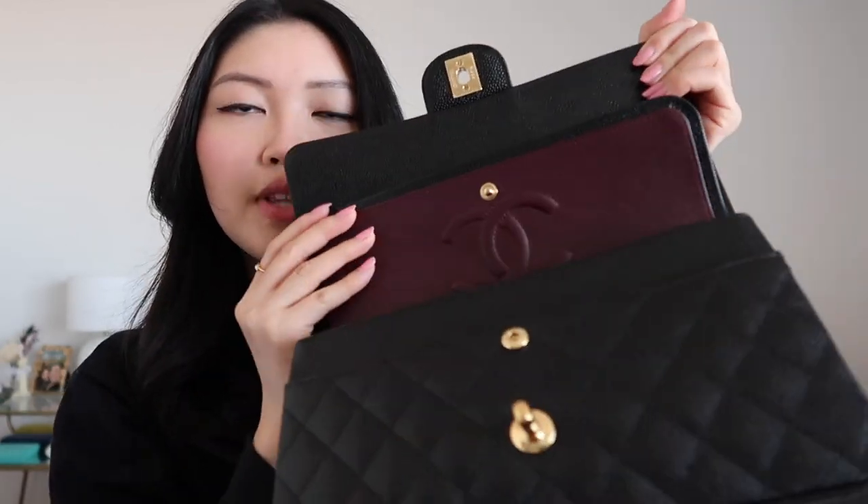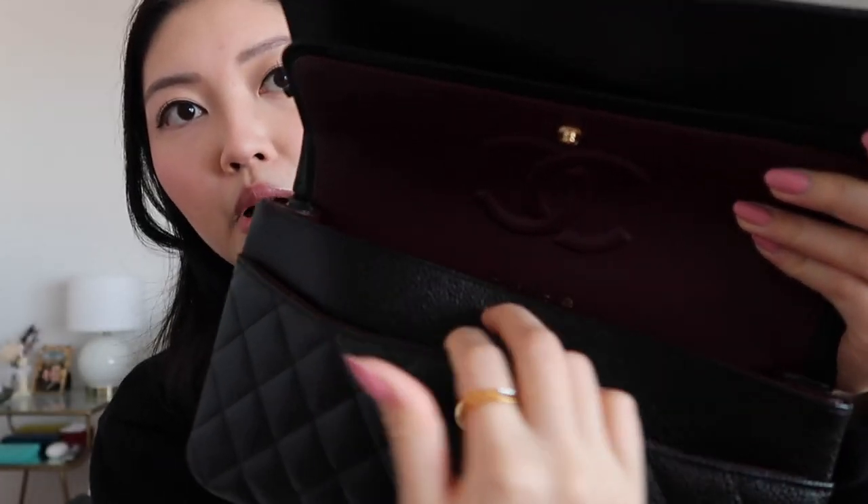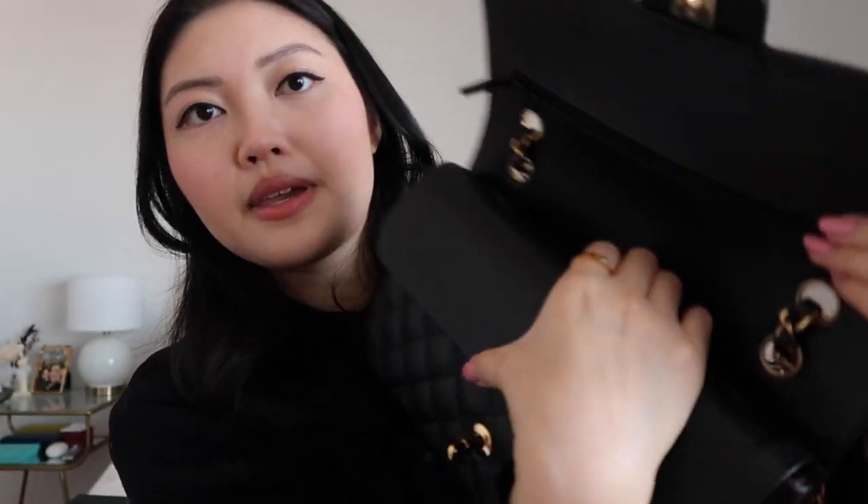Then of course the double flap portion comes up, and mine is lined with burgundy like they all are nowadays. Mine is actually a made-in-France bag, which I'm super thrilled about. I had wanted to buy this bag a full year ago when I was going to go to Paris before COVID and the lockdown happened, so I wasn't able to get it there. I'm really happy that at least the bag I got was made in France — it doesn't make a quality difference whether it's Italy or France, but Chanel is a French brand and I wanted my first Chanel bag to be made in France. You'll see there's a main compartment, a second compartment up front, and also a compartment behind the flap — maybe good for papers. I love the gold hardware; it just looks so luxurious and expensive.